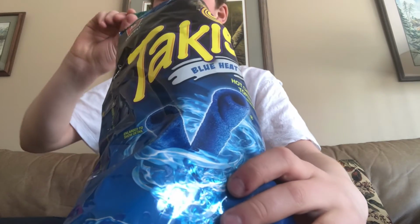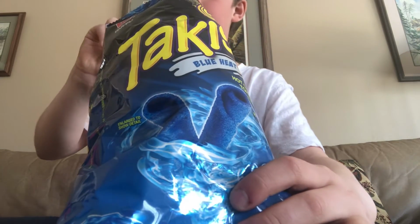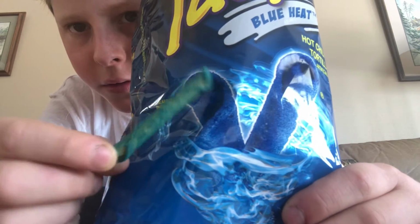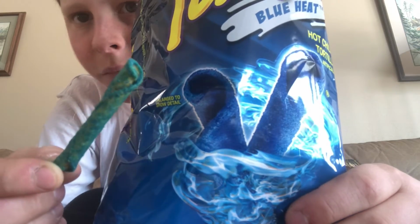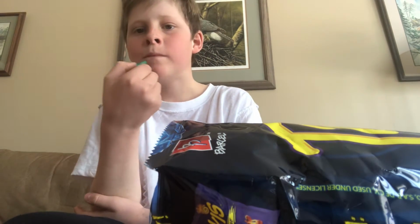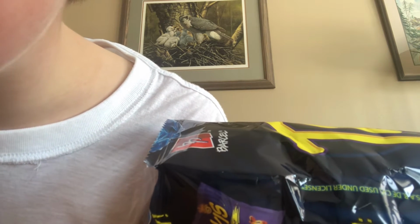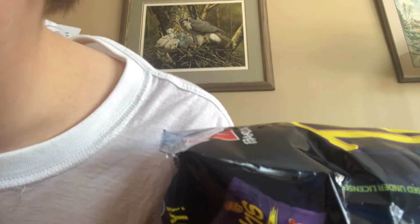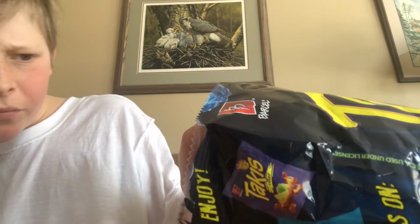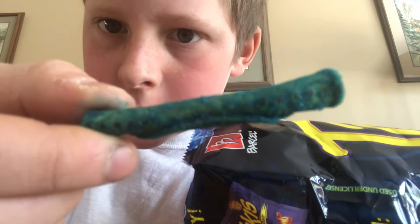And these. Here, I'll try to find the one that's covered the most. This one's pretty covered, not much at the tip. But, I mean, what do you expect? They can't do every one specifically, but I mean, they're good. They could be a lot more spicy. Ooh, hear that? That one's covered. This one's blue Taki.